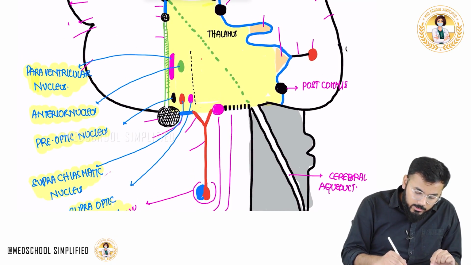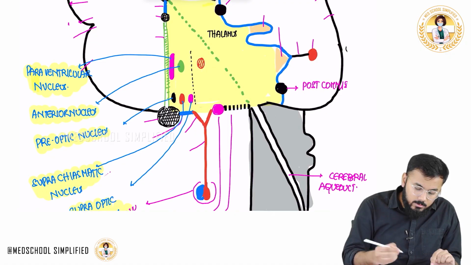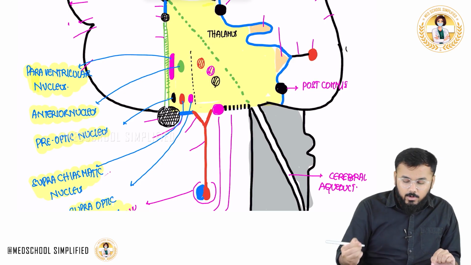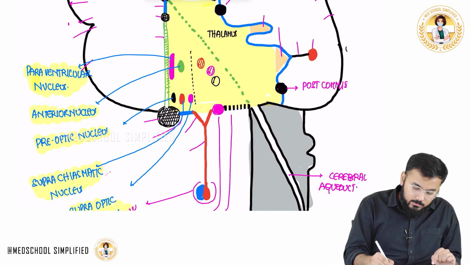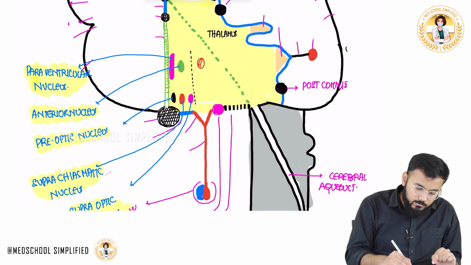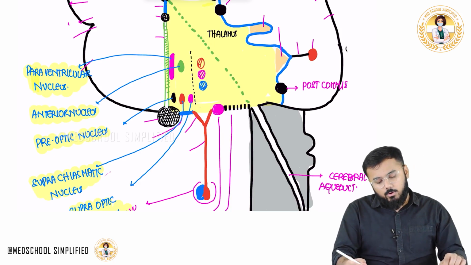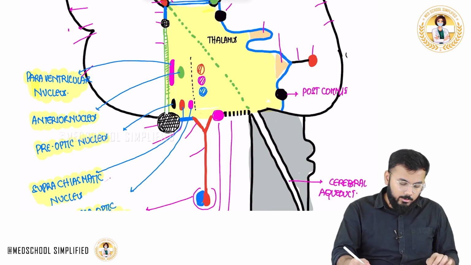We have got three nuclei. You see, this is one nucleus. Okay. We have got the second nucleus. We have got the third nucleus. You have got the three important nuclei. Okay, let me save some space over here. See, this is the second nucleus over here, and then we have got the third nucleus. How many nuclei are located in the middle part? We have got the three nuclei in the middle part.